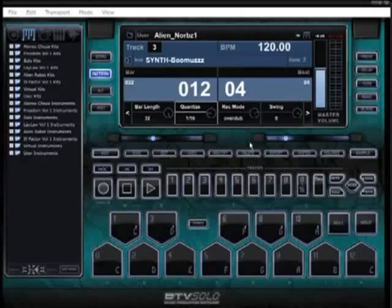And it'll unlock it for you. If for whatever reason it hasn't unlocked, send us an email to support@btvsolo.com and we'll try to help you out. More than likely it's a firewall issue and/or you can't connect to the internet. Once you're unlocked, boom, you're in.